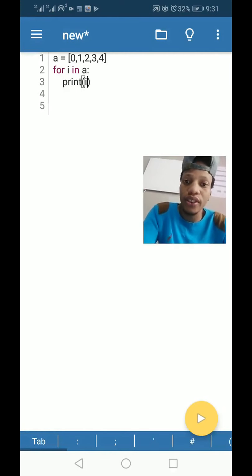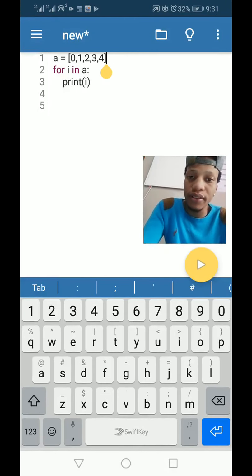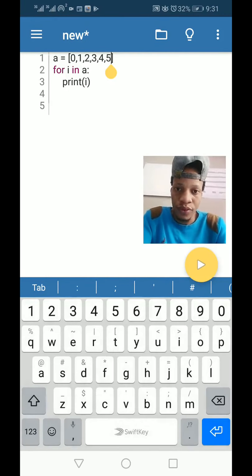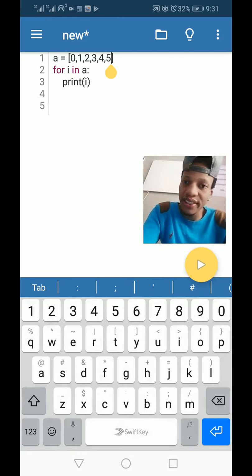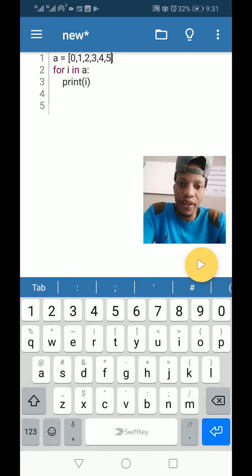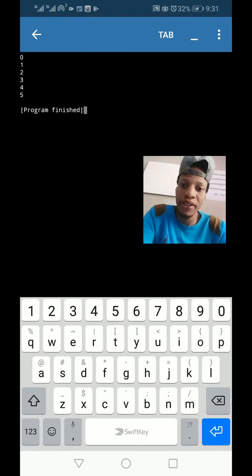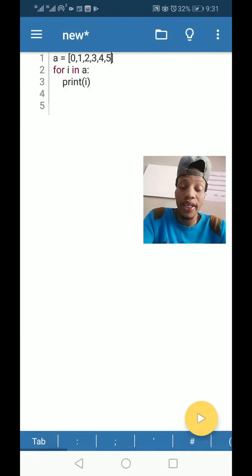So let's add here an element. If we say 5, so the range is that range of 5, right? So it will print up until 5. So that's what's happening with the range function.